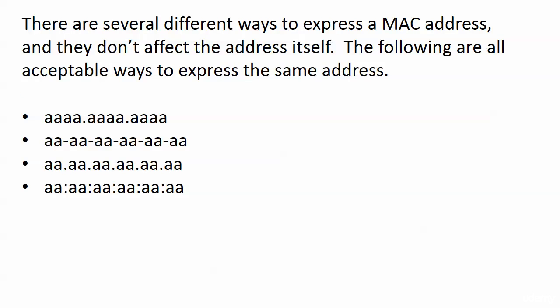There are several different ways to express a MAC address, and I say it that way because this is one of those things I wish someone had told me when I was studying for the CCNA. Because you'll read different books, you'll see Cisco documents as you go through your studies and your career, and sometimes you're going to see MAC addresses where the 12 characters are separated by 2 periods. Then you'll see them separated by 5 dashes. Then you'll see them separated by 5 periods. And then other places you'll see them separated by 5 colons. These are all acceptable ways to express the same address on paper.